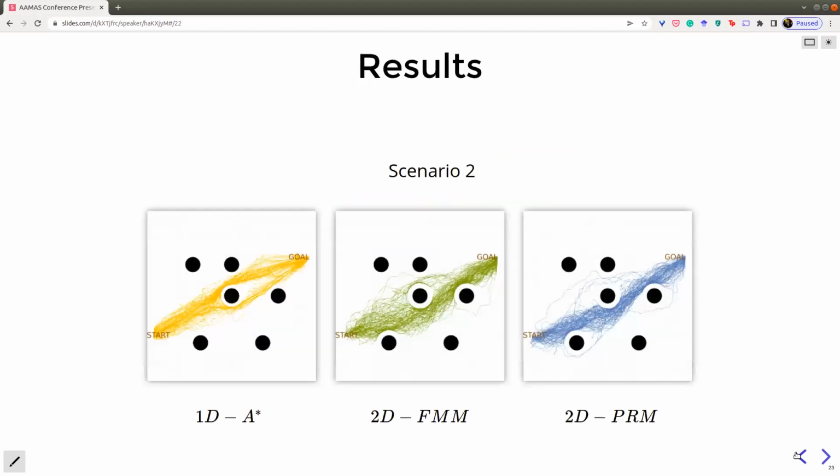This behavior is visible from the 100 different trajectories executed by 2D FFM and 2D PRM in scenario 2. The vehicle, when controlled using extended space planners, keeps moving to empty spaces instead of stopping and ends up covering a wider area of the environment in comparison to the case when it is controlled using 1D A-star. Extended space planners are also able to take advantage of the wider space on the bottom half of the environment, while the 1D case uniformly avoids the obstacle in the center, oblivious to this. Similar patterns were observed for experiments on scenario 1 and scenario 3.